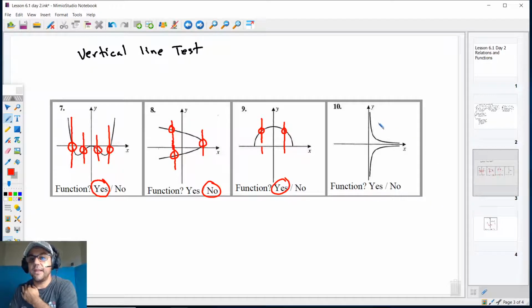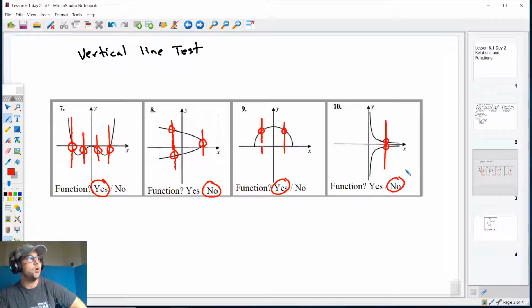All right, this one right here. You got a separate piece there, separate piece here. But when I do this, it touches twice. So again, if it touches once, good. Good group of friends, treating each other with respect. Only one special someone. If it touches twice there, that means they are dating more than one person.